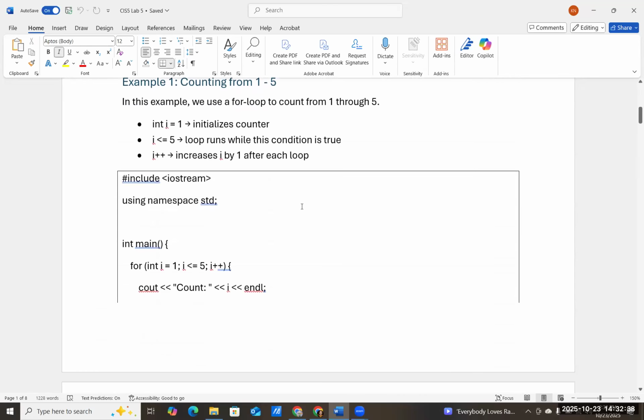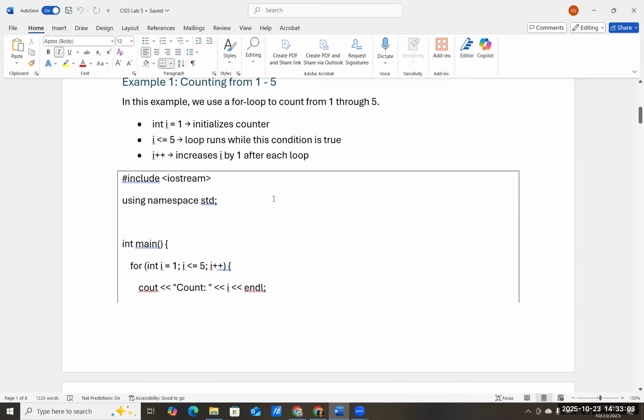All right. So in this example, we're going to count from 1 through 5, and we're just simply using a loop. The for loop is very useful when you learn about arrays, so we can access the elements in the container. In this case, every time that it loops, it's going to give us a count.